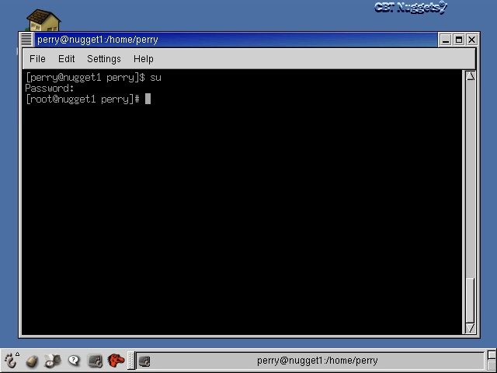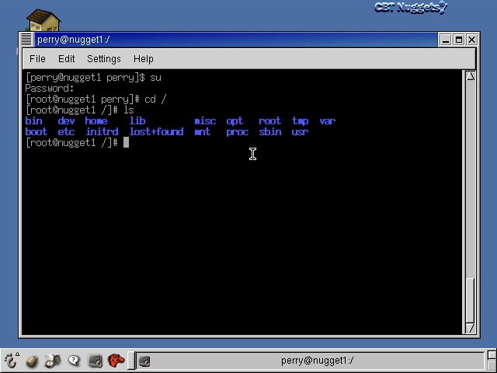Now what I want to do is give you a quick little tour of the Linux directory structure. We'll do this again later once we know a little bit more about Linux, and we'll go into more detail then. But for right now, I just want to show you a handful of things about how things are organized in the Linux system. So let's go up to the very top level directory, and we do that by saying cd /. This will take us up to the very top level directory of the directory hierarchy here. And I do an ls there, and you'll see a bunch of subdirectories.